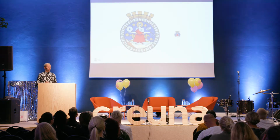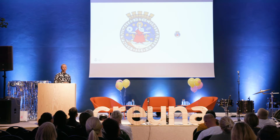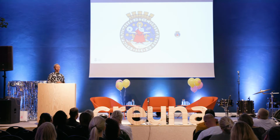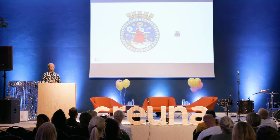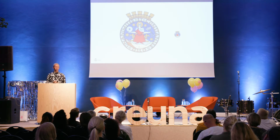So then going into the actual visual identity. Here's the old city seal. This is Saint Halvard. That's obviously a long story, why he's there. This was designed in 1924, way before any digital services. It's very complicated, has lots of different elements, lots of colors. And it doesn't work at all, you can see, in smaller digital touchpoints. And not to say, there's not anything here in accordance with universal design guidelines. So we knew that we had to simplify.